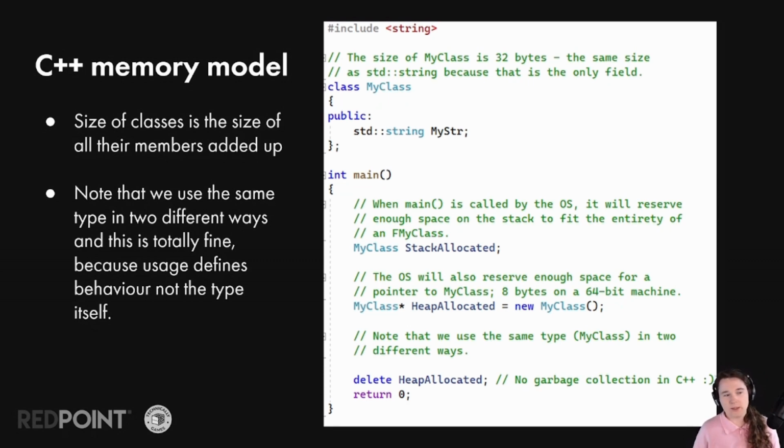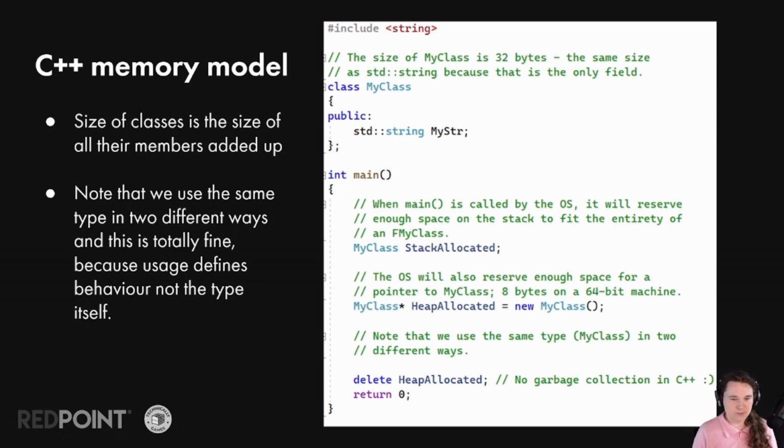Now we can use our my class in two different ways. We can put it on the stack with our stack allocated local variable, where we just got my class stack allocated. We could put it on the heap by having a pointer and saying new my class. So the new operator is what is basically like, reserve me enough heap memory for the size of this class. So it will go and say, hey, operating system, allocate me 32 bytes of memory, and then initialize my class in that location and then return me the memory address. And then on the stack, all we've got is the 8 bytes for the pointer, right? Because to store a memory address on a 64-bit machine, it's just 8 bytes, right?